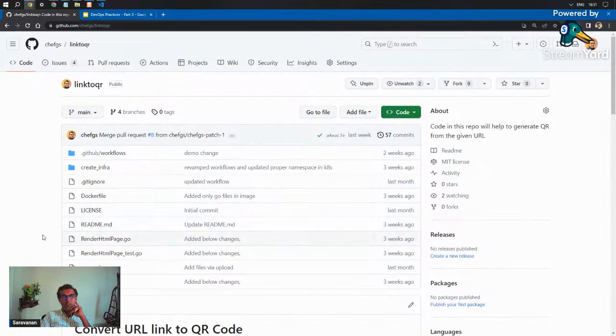Hope this session might be helpful, and if you guys are interested to know more about the Go programming language, you can just let me know. I will plan for a session, because in this DevOps practice session, we are majorly focusing only on CI/CD automation, and the scope for application might not be that much needed. So that's why I have not deep dived much into the Go programming language in this session, but if needed, I am ready to take some session regarding application development in Golang.